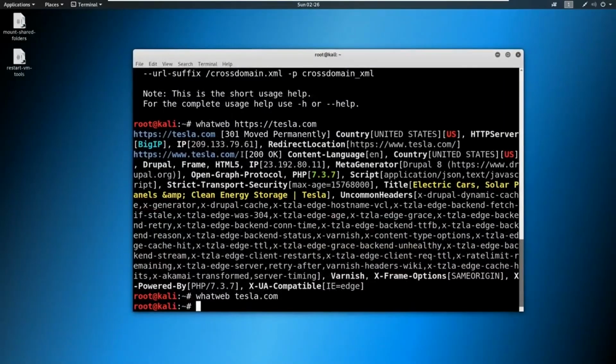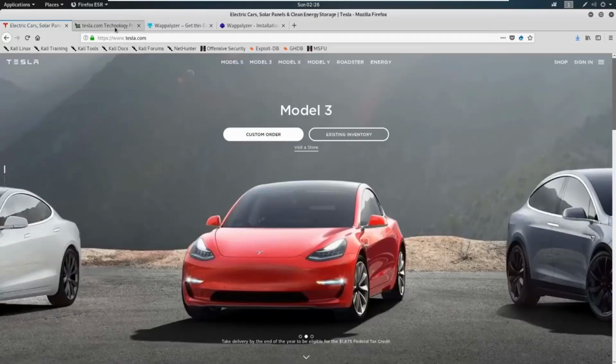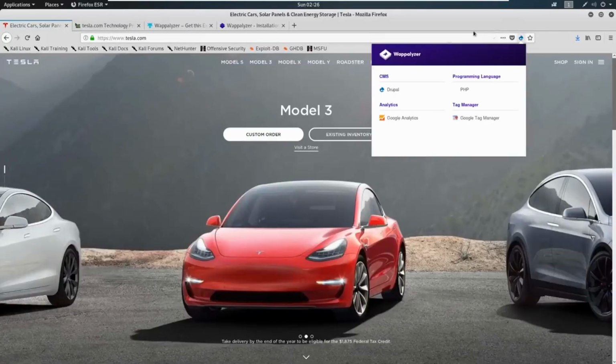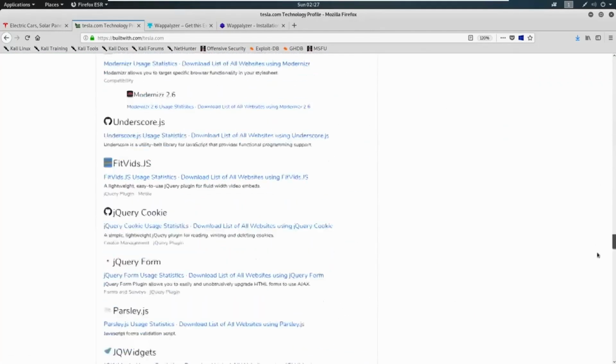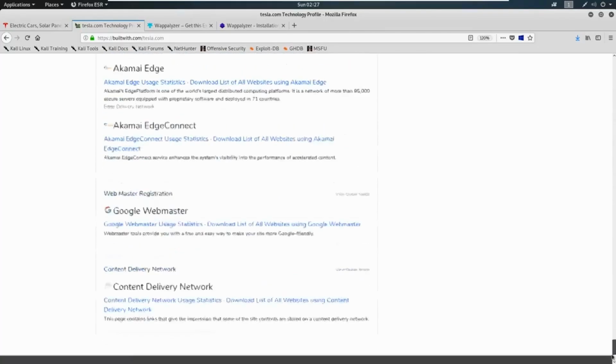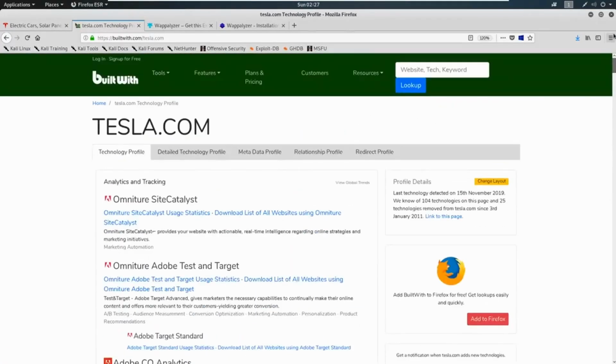We could utilize resources that go out and scan a specific web page like this. We can go and utilize a resource such as Wappalyzer that you just visit the web page and you can see what's running on there, or a website like builtwith.com where we don't even navigate to the website. We just type it in and it does all the work for us. And we can pull down all this information, which is by far the most information out of these three tools. So utilize all the resources available to you, and you will have much advantages when it comes to pen testing and your enumeration skills. So that's it for this video. I'll catch you over in the next one.